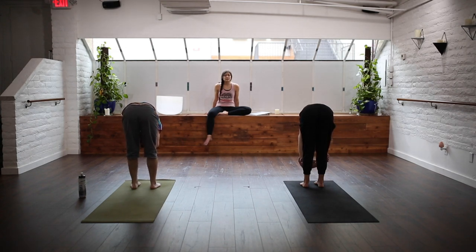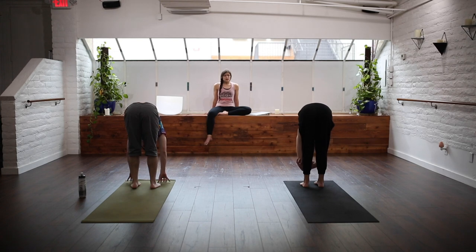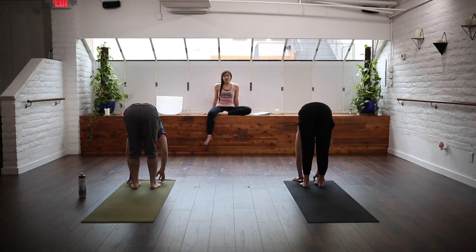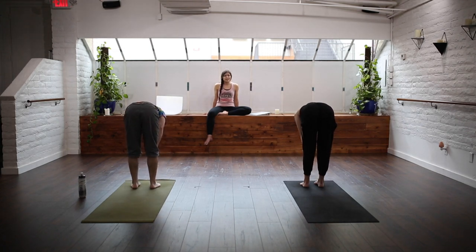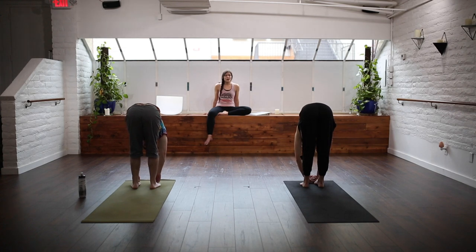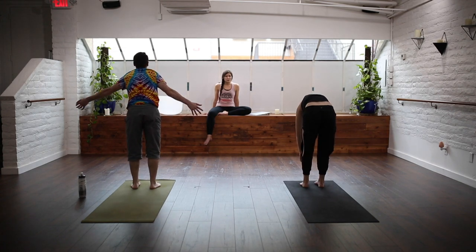Wherever you are, take a really deep inhale. And exhale, bring your hands flat back for your halfway lift. Press your hands against your shins, your thighs. And then pull your shoulders down your spine. Tuck your chin slightly. Keep your entire spine long. Inhale to reach the crown of your head forward. And exhale, forward fold. Inhale all the way up to standing for your mountain pose.